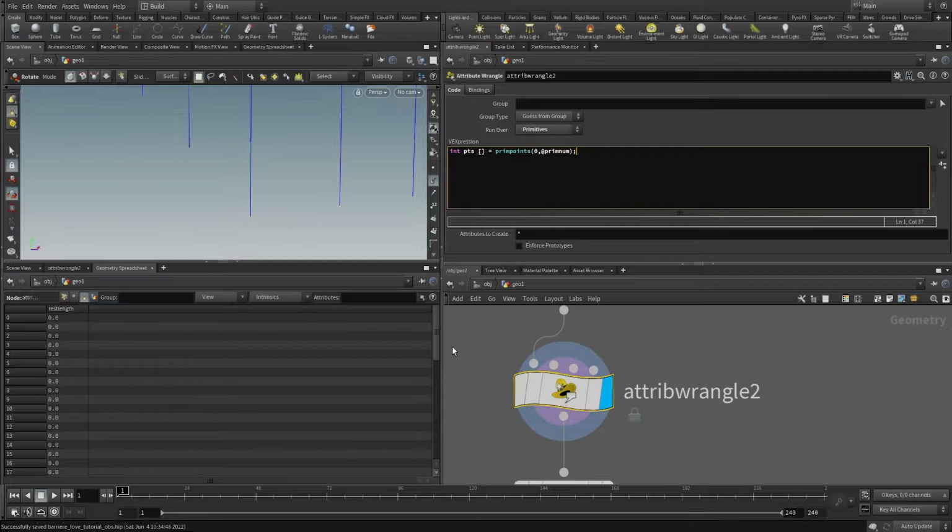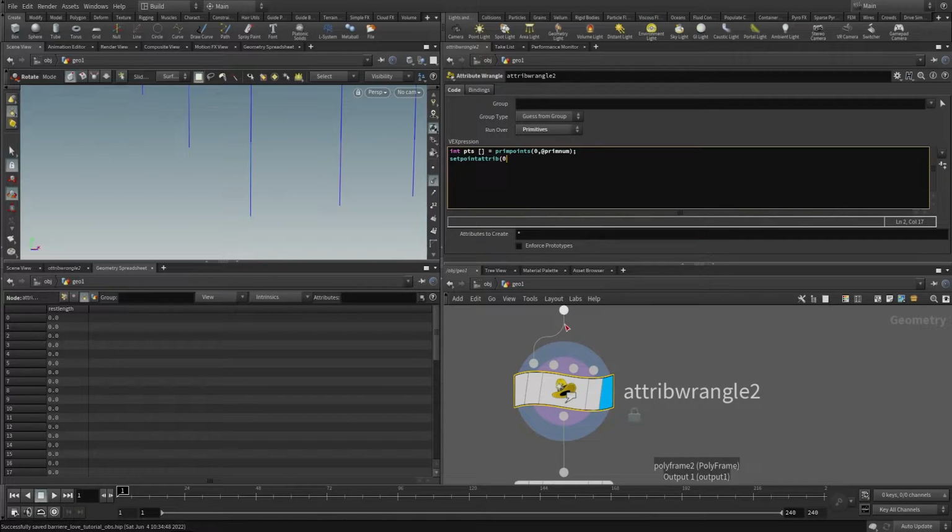So this wrangle is a loop. It's running over primitives, and primnum is a variable. So when it's running over primitive number 0, primnum is going to be equal to 0, and so on. And then I'm going to set point attrib. Again 0 because it's the first connector.